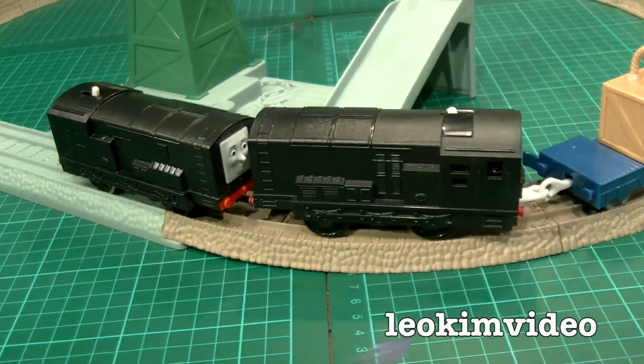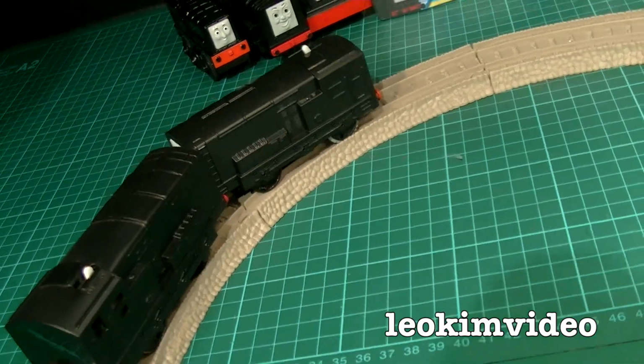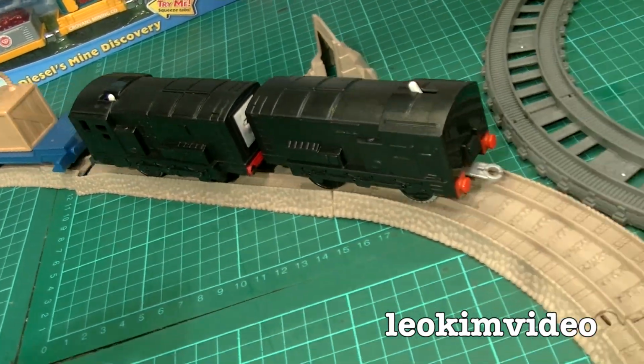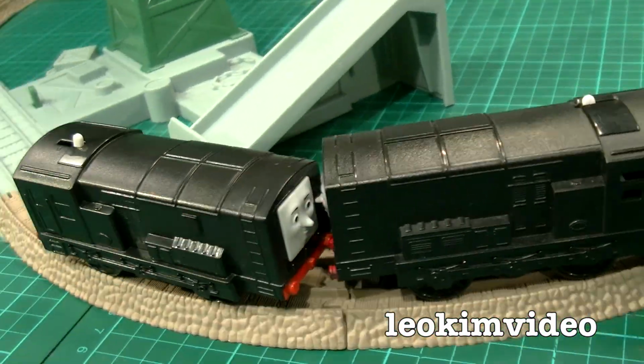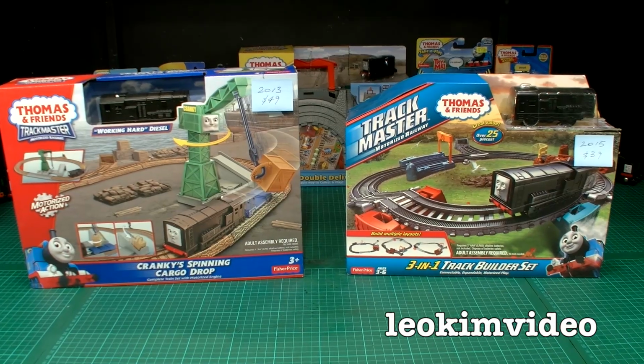Look at that! Power and performance of Classic Trackmaster giving a smackdown at Trackmaster 2. And we were told it was all high speed and all performance. Well, it's not. Well, hello there, my lovelies.